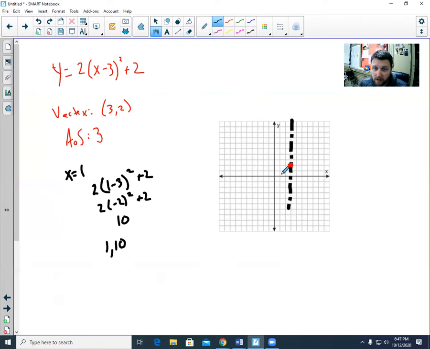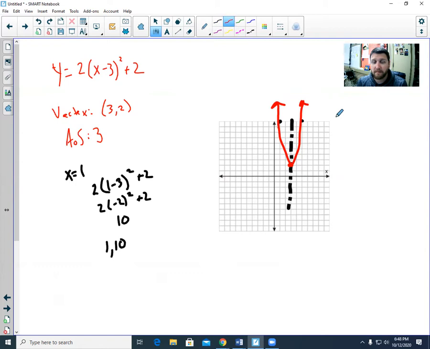So I go over 1 and I go up 1, 2, 3, 4, 5, 6, 7, 8, 9, 10, and I have this point here. Now I know that this is going to be mirror imaged directly over the axis of symmetry, so I'm just going to count 1, 2, and then I'm going to count over 1, 2, and I know that this is the next point, mirrored across the axis of symmetry. So I can then connect these points here and here, and I'm all done. Okay? Now that's a really, really important concept, because as long as you understand that, you're good to go.